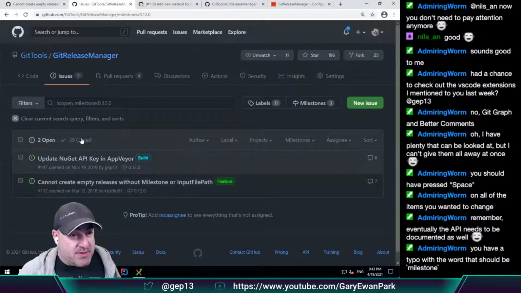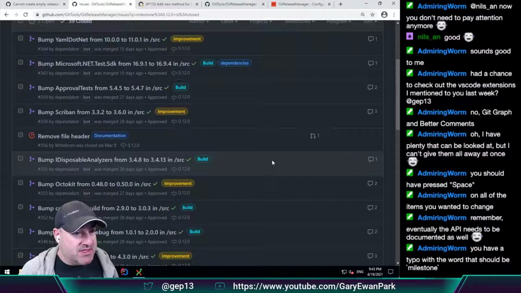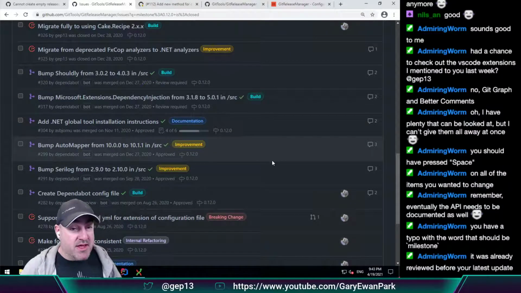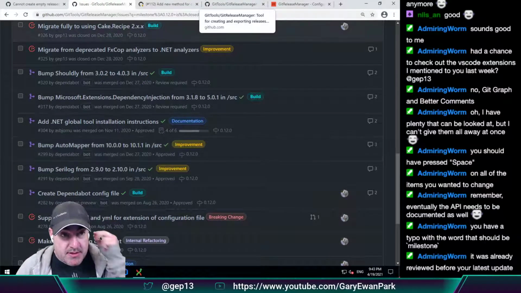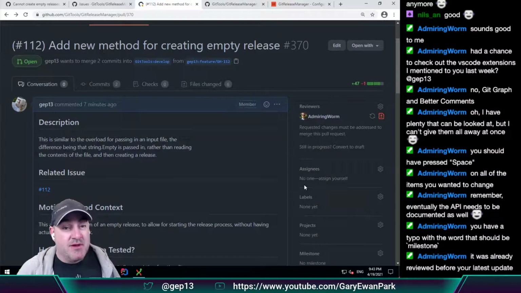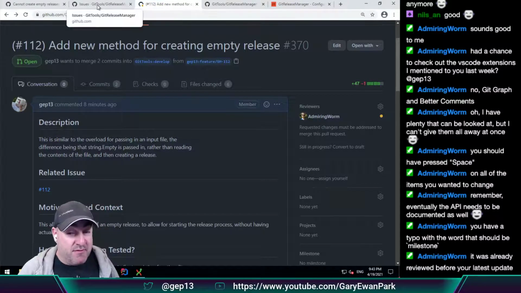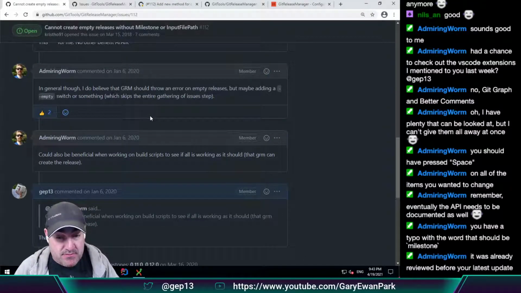But we would then be in a position to ship all of this goodness. So all of these things, which includes the templating work that was already reviewed, but you requested changes, so I would need to click the button now. There we go. The work that Kim did, which was to allow the templating of the generated release notes, all of that is then going to be included, so we can ship that.